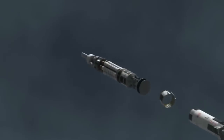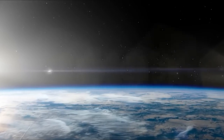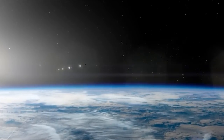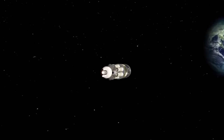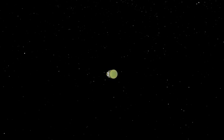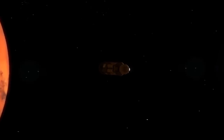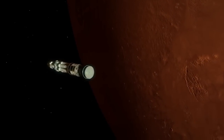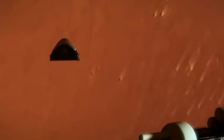Space exploration is not just about reaching new frontiers. It's a testament to human ambition and our relentless drive to push boundaries. As we harness the power of nuclear propulsion to accelerate our journey to distant realms, we're reminded of the immense potential it holds, yet with such power comes an undeniable responsibility. Every intricate detail, from the reactor's blueprint to the chosen path of our voyage, must be meticulously planned with safety and the environment at the forefront. As we stand on the brink of deeper space exploration, it's imperative that our approach remains both groundbreaking and eco-conscious.